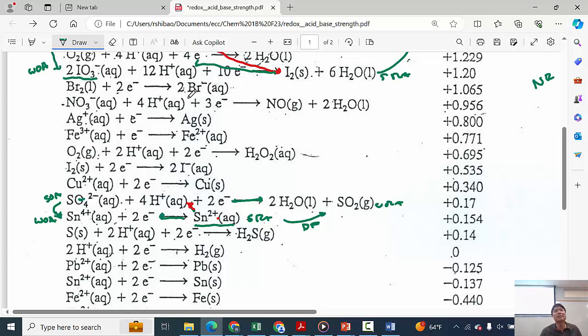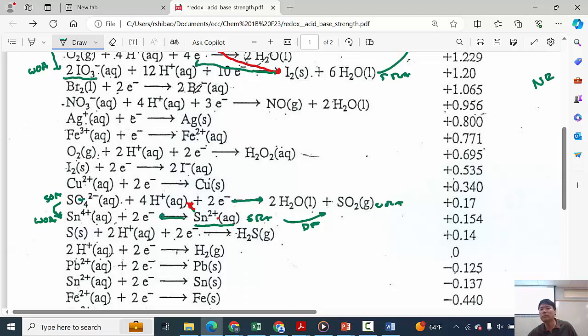And so do you see the zigzag pattern? Is it pretty? You don't really have to understand any chemistry. All you have to do is understand the pattern and then you can make the prediction. So I'm not asking why sulfuric acid is a stronger oxidizer than tin 4. We're just looking at the pattern and being able to make predictions based on the pattern. That's it. This is redox.